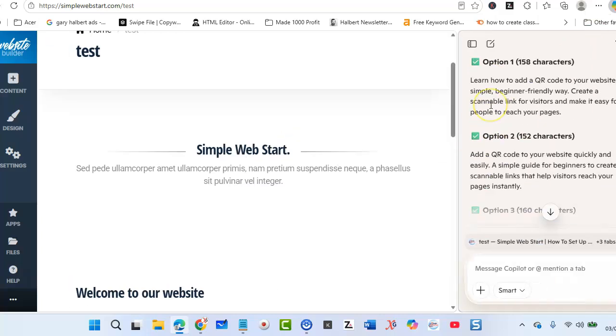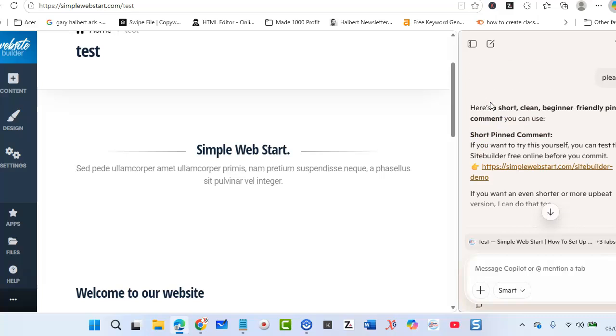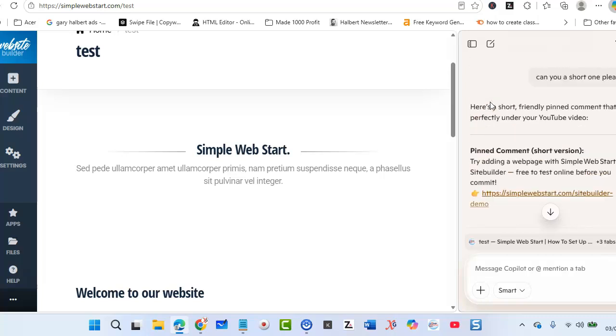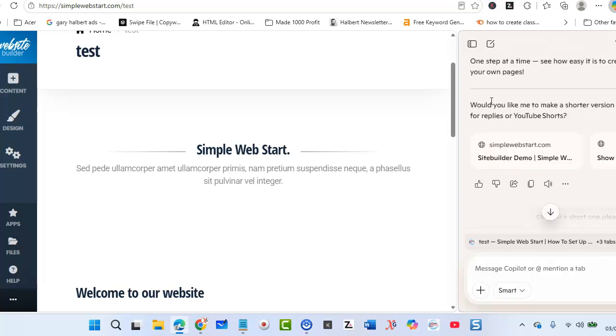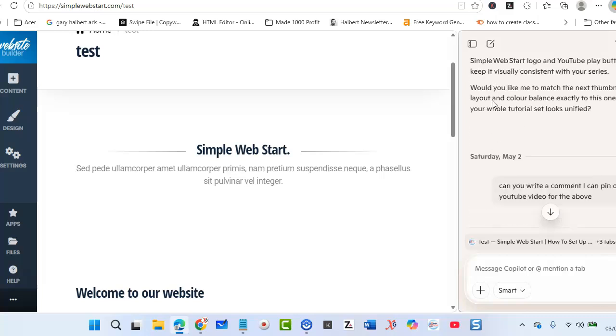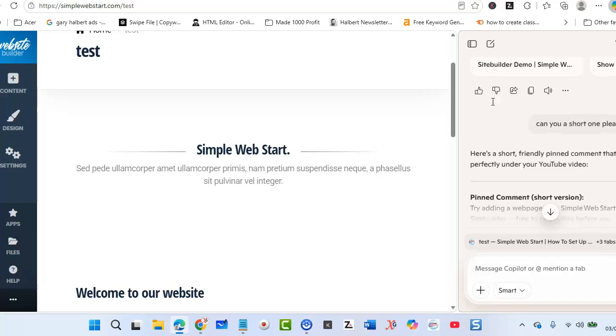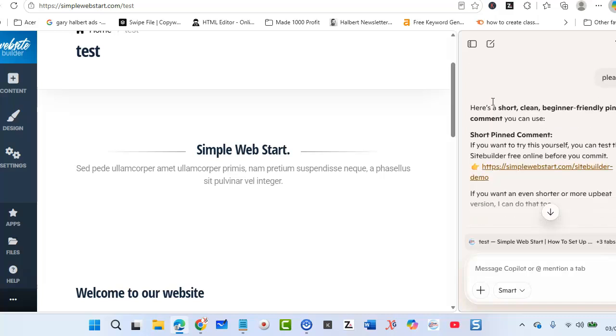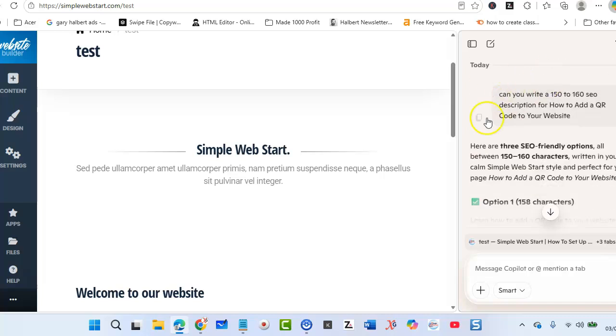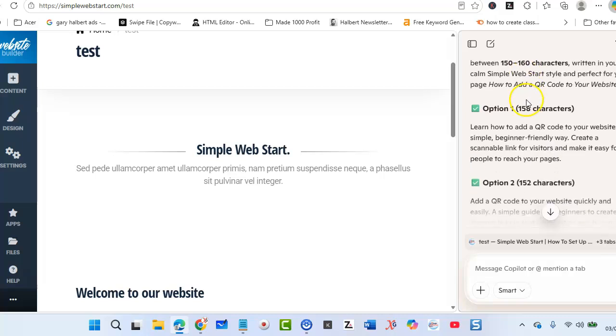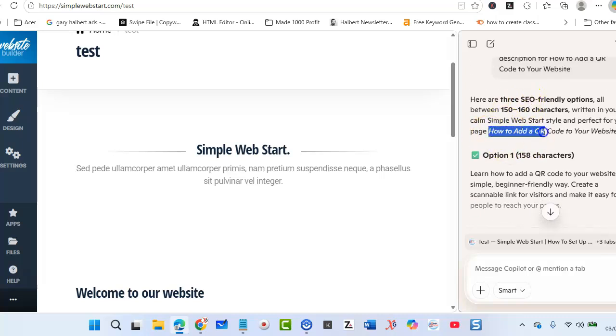And what I asked it to do was to give me a meta description title. So let me just find that. Come down. There we go, meta description title, actually for the page.